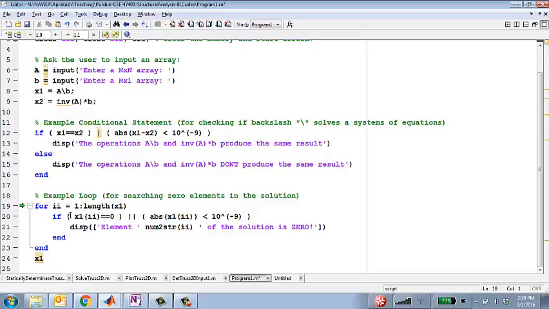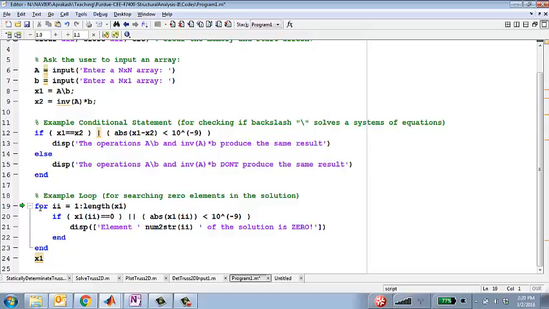I would be searching. I'm going to try to search for the number 0 or something close to 0 in that long vector, right? How can I do a search? Just go through each element, check whether this number is 0 or not, and if it is 0, output that. That's exactly what this loop does.